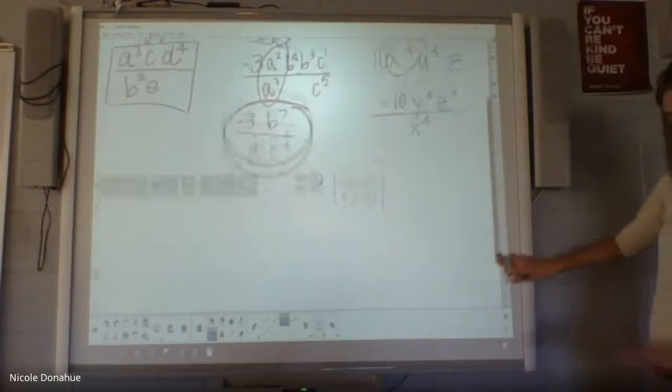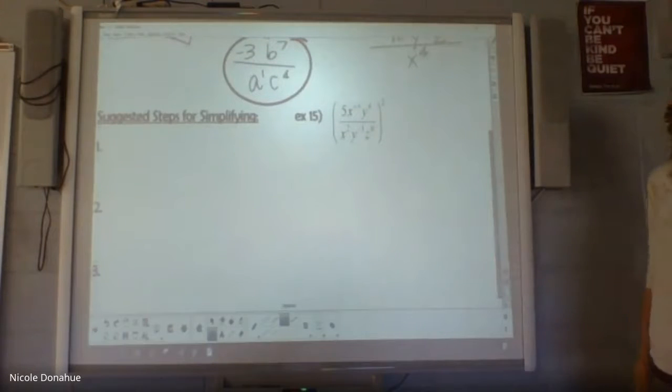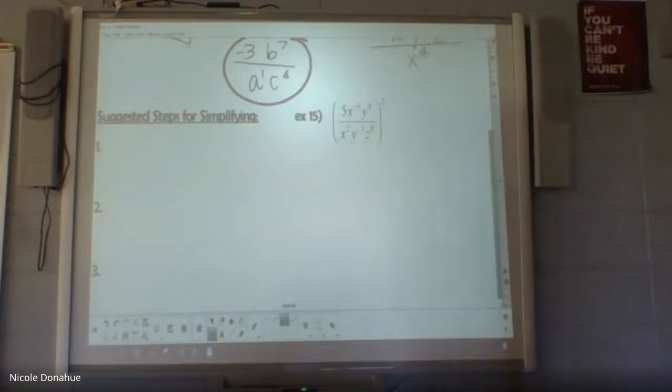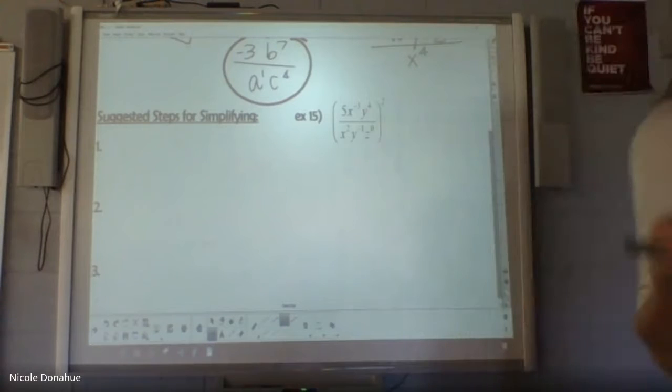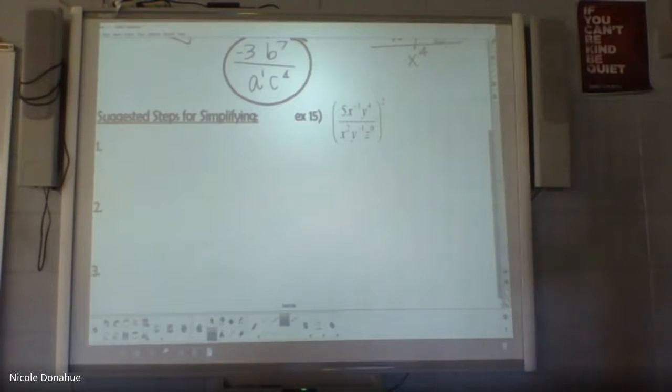Okay, this one is more complicated. So this one has a lot going on here. We'll do this one and then we'll take a break outside. Good. Okay. Now, suggested steps for simplifying. When I say suggested steps, it's kind of up to your decision if you want to follow these or not. A lot of times this will be a little bit easier, but I'm not going to say you're going to do it wrong just because you don't follow my steps.